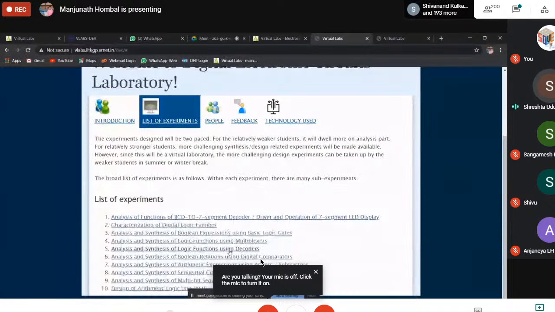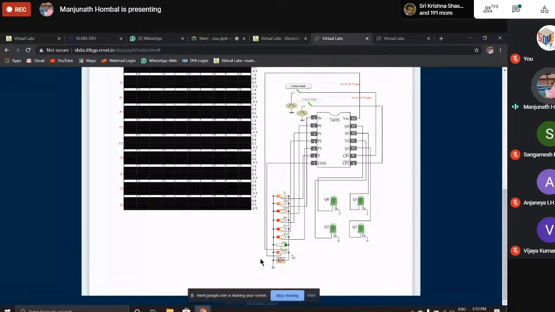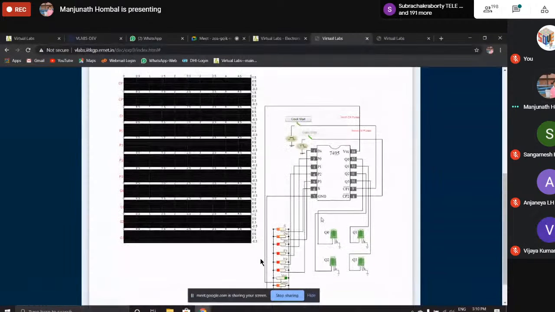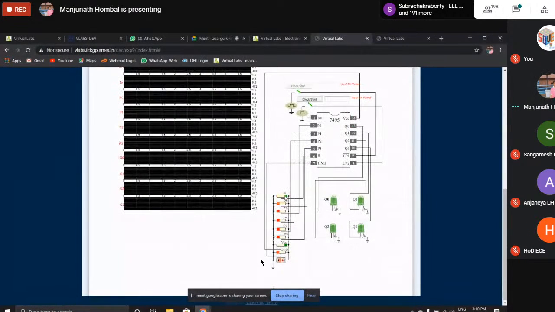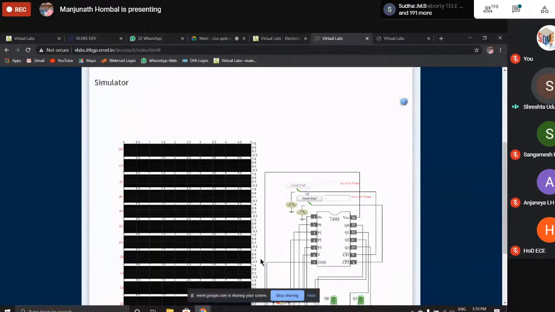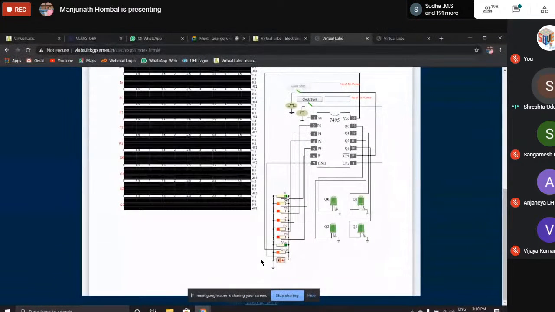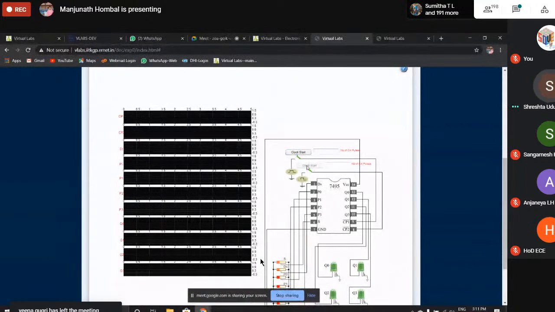Maybe you can take the experiment on shift. I have enabled it, ma'am. Then I need to enable this switch. Yes, you can keep that initially in the 0 state only. If S is 0, serial in serial out will be demonstrated. If the mode control bit is 1, parallel in parallel out will be demonstrated.